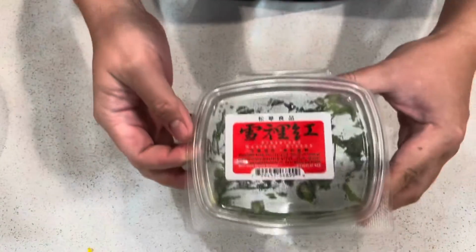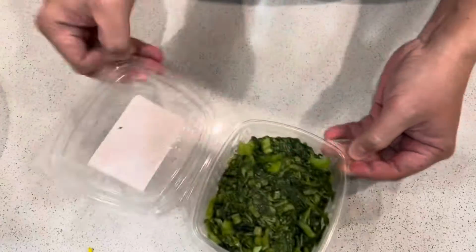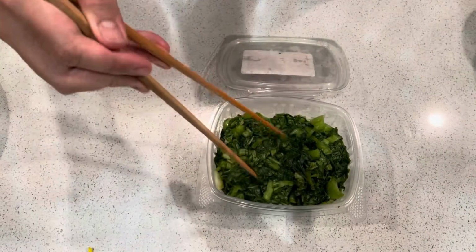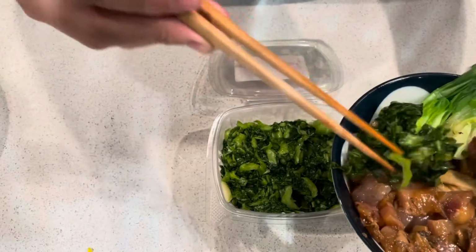Now, final topping, purely optional but quite traditional, is preserved mustard greens. In many Taiwanese beef noodle shops, they'll just have this sitting in a jar, and you can add as much or as little as you like to the top of your bowl of noodles. It adds some sourness and savoriness to the dish, as well as a crunchy texture.